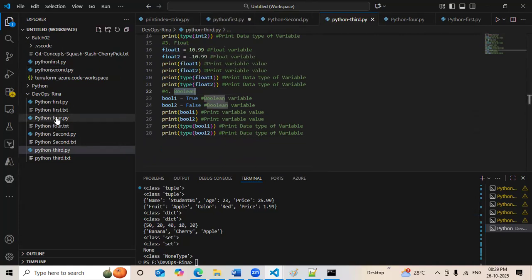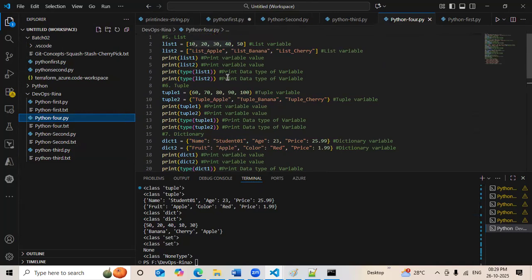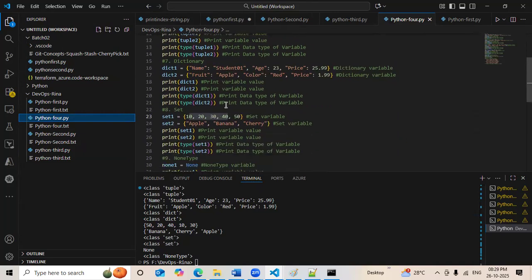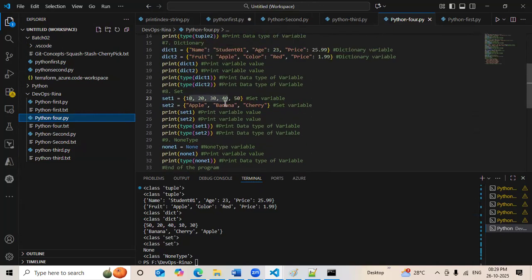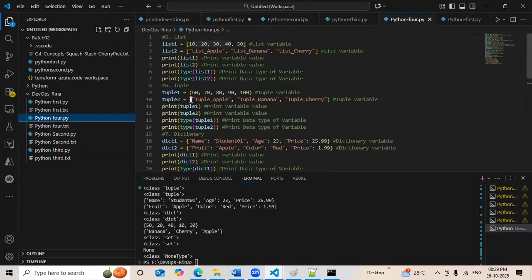And what is the fourth one about? The same, different kinds of values to the variables depending on the brackets. It will be considered a list, a tuple, a dictionary, a set, or None. The minor difference between dictionary and set you need to observe is that the brackets remain the same, but in a dictionary the values should be in key value format. Here, it's a direct value. Okay. Apart from this, all looks good. I hope you guys got a basic understanding of Python.